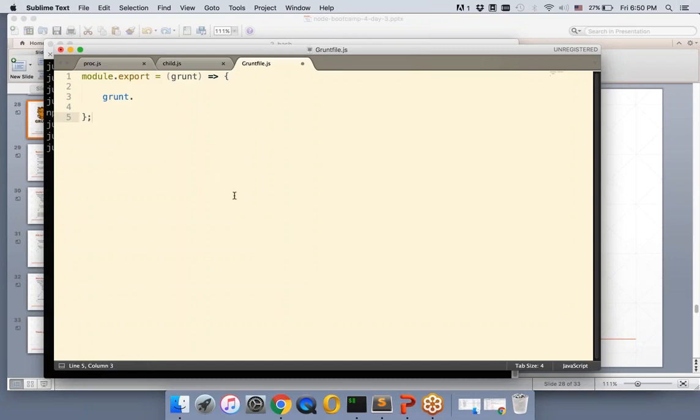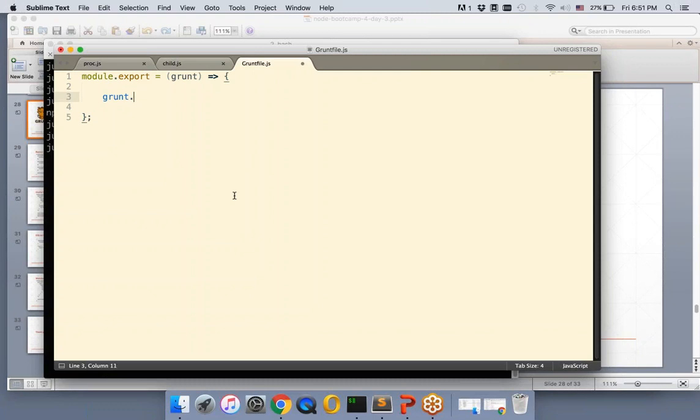I saw so many times when people go onto the internet and download a Grunt file that does kind of the thing they want, but nobody really understands how the heck this Grunt file works, where to put the configuration, and how to change it so that it uses, instead of src, a folder called js, or omits some files. So without understanding how the tool works internally, you just can't use it efficiently.